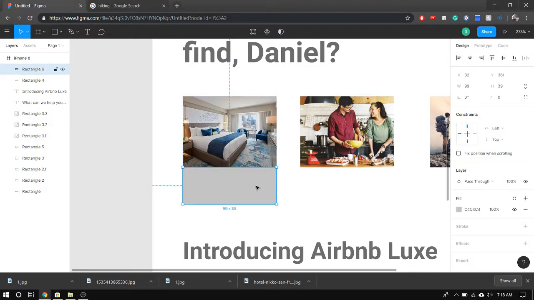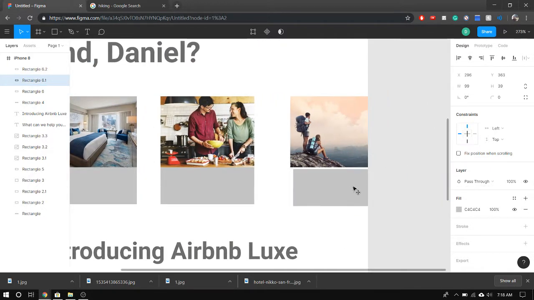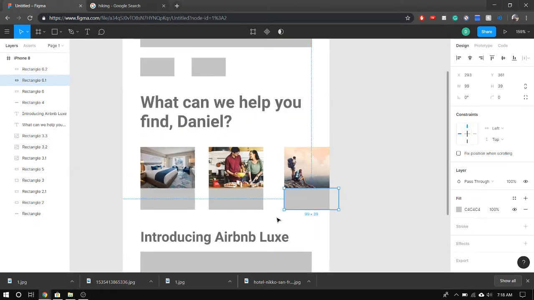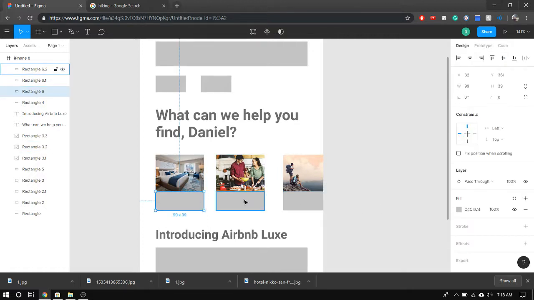We're just gonna Ctrl C, Ctrl V, Ctrl V. So that's to copy and paste it twice so we can apply to these other ones here. Now we have that. We're going to change the background of all three, and we're going to make it white.